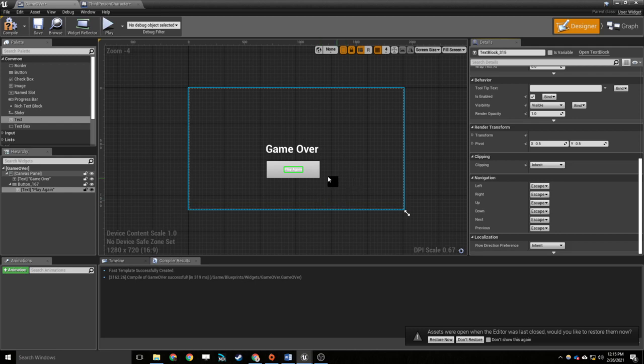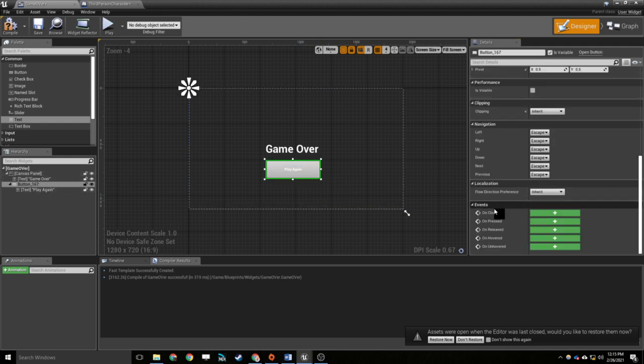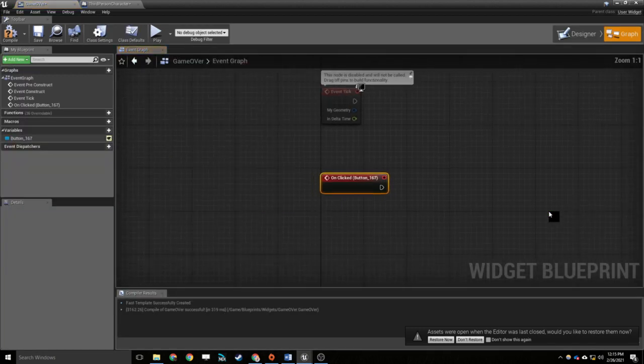Now if I scroll down to the bottom here with the button selected, you'll see I have these events. Just like we did before with the on-box collision, you have all these possible events. I have something that says when I hover my mouse over it, it can do a thing, maybe highlight that button to let you know you're about to click on it. But we're just going to stay simple and go on the on-clicked. I'm going to press this button here.